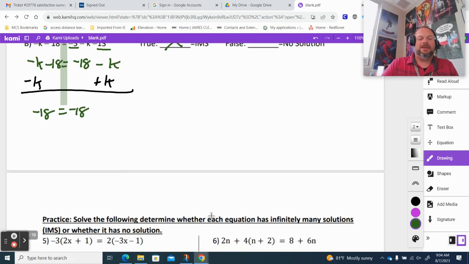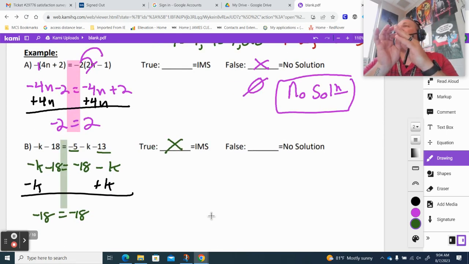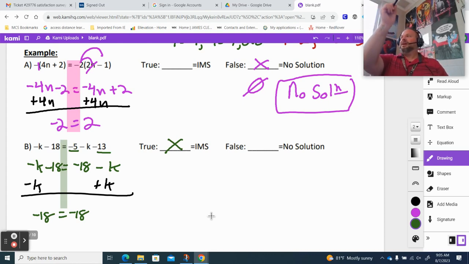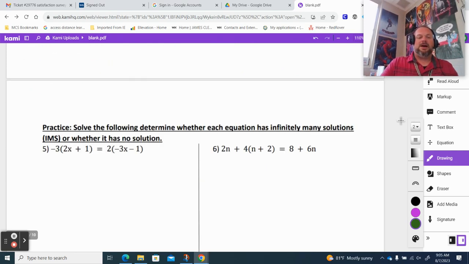All right. Now, here's the thing on this. Usually on a test, I used to give like 8 problems and I would put them all together. I'd put like the multi-step and I'd put some of these in there. And sometimes, in the directions of these, you'll get something like x equals 2 or n equals -5. You'll get an actual answer. I've had tons of students, they'll write no solution, solution, no solution, solution. Or they'll write no solution for all of them. They're like, I got a 50-50 chance. I'm like, no, actually, you got less than that. Okay. I've had some not bright students before. Okay. All right.